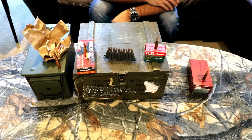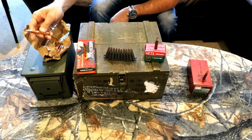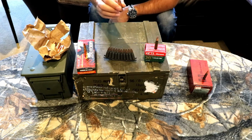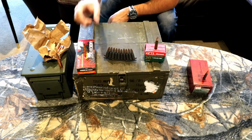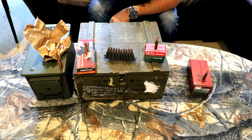So is it really worth it? Let me know what you guys think. That's my gripe today: surplus ammo, is it worth it? And I think the answer is no. I really don't think it is. Again, to throw a caveat in there, 7.62x54R, unless you're reloading, I think surplus is still worth it, because even if you're paying 50 cents a round for surplus there, if you go buy American Eagle in 7.62x54, you're paying a couple of dollars a round, at least in Canada.